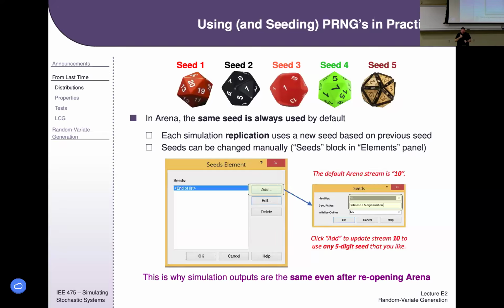But replication 1, by default, always uses the same seed. So every time you run, if I had all of you do the muffin simulation, for example, you would all get exactly the same batches of muffins going into that muffin sim. And so you would end up getting the exact same outputs, just duplicated across everybody because it uses that same seed. So tools like Arena do give you the ability to edit the seeds so that you can generate new replications, or you can coordinate better. If you've got two different models, like in the muffin sim, with one batching policy and another batching policy, you want to make sure they both get the same muffins, and you can manipulate those seeds for that.